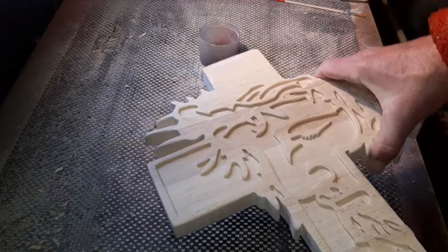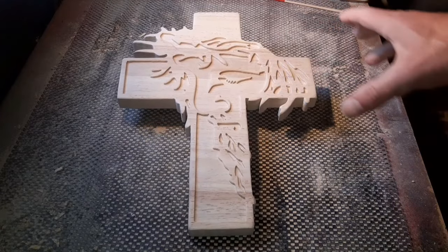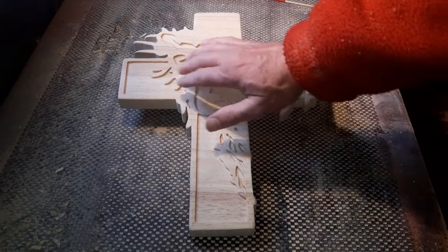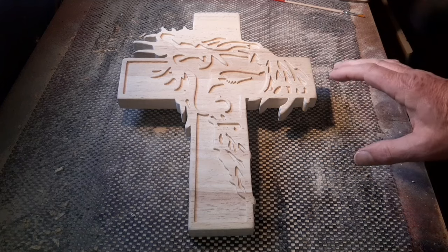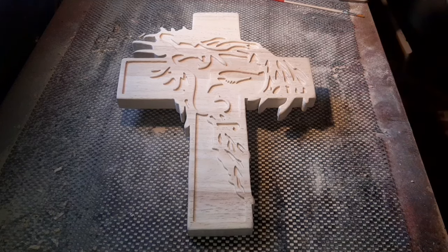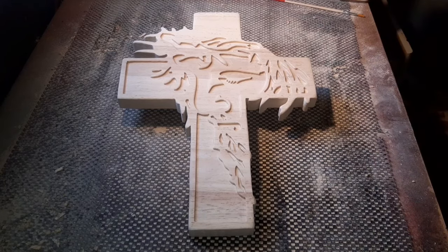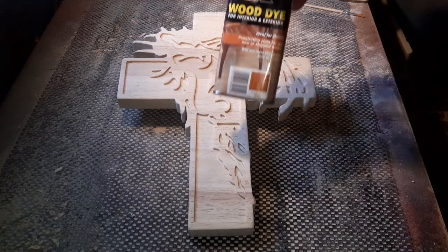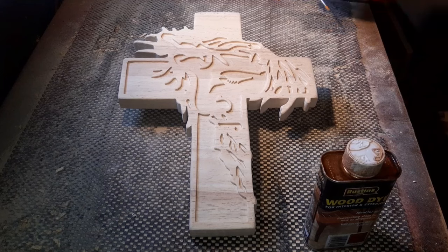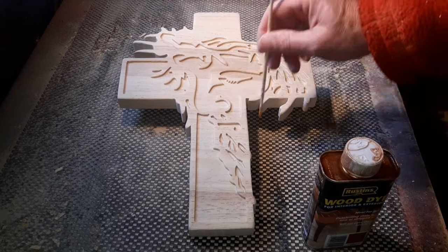Now it's just a case of colouring it in with whatever we decided to use. Originally, I was going to use resin. We're basically going to spray it all black and put resin in these sections here. But I think I've done enough resin projects for now. So I'm going to try and put some stain on this, and that will be this little project finished once we give it a nice little spray of varnish. Now the idea today is literally a light teak wood dye there. We're going to use this on all these inner sections, and hopefully we can get inside here.